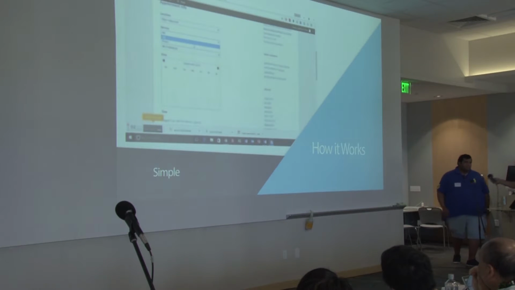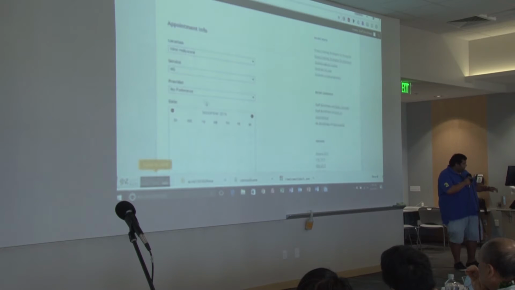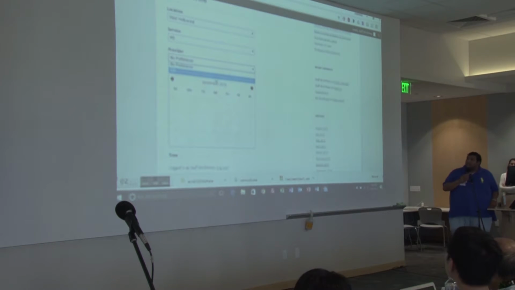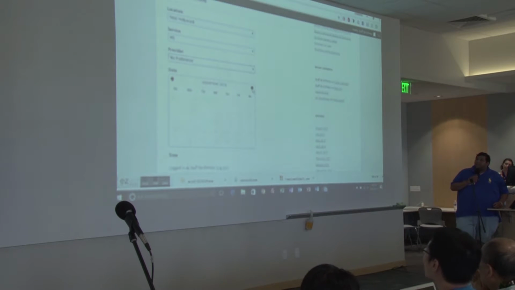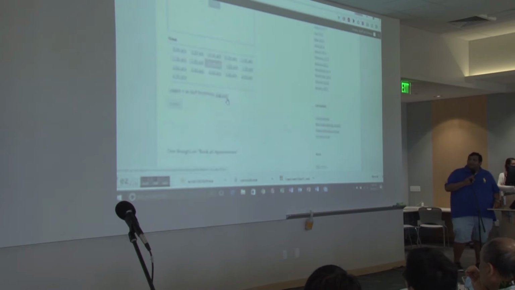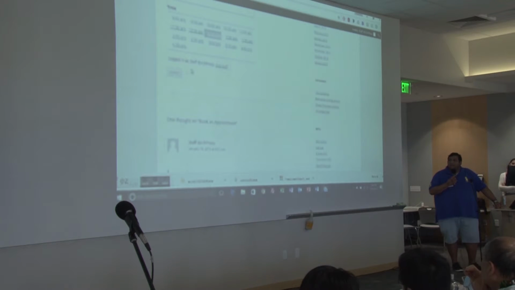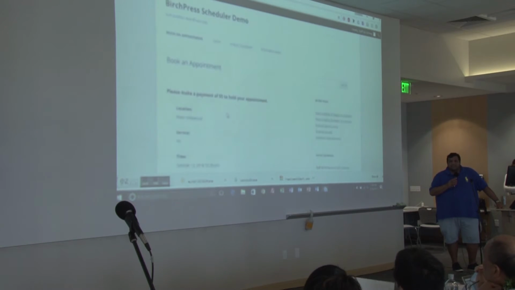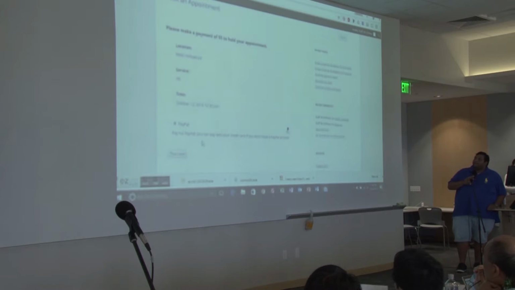How it works. There's quite a bit of flexibility with the BirchPress system. There are basic features for an appointment system, and you can see our walkthrough up there. Our main objective, like John was saying, was to have an out-of-the-box solution that is easy to implement and cost-effective.